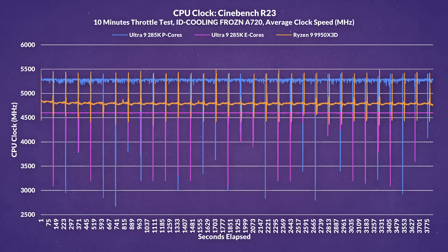Intel holds its own in tasks that lean heavily on clock speed and memory bandwidth, while AMD tends to edge ahead in applications that benefit from large cache and more heavily multi-threaded workloads. In a sustained 10-minute Cinebench throttle test, the 9950X3D holds steady around 4.8GHz on average, peaking up to around 5.5GHz before briefly dipping between render cycles, which is totally expected behaviour under this load. The 285K behaves similarly — its E-cores stay consistent at 4.6GHz, while peak cores average around 5.2GHz, topping out at around 5.4GHz.